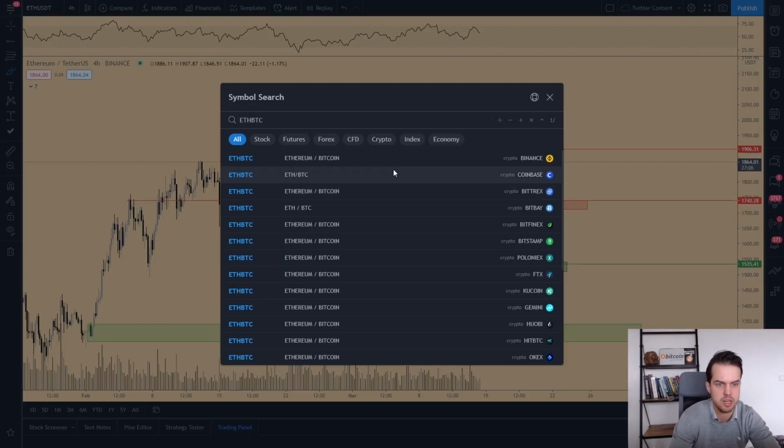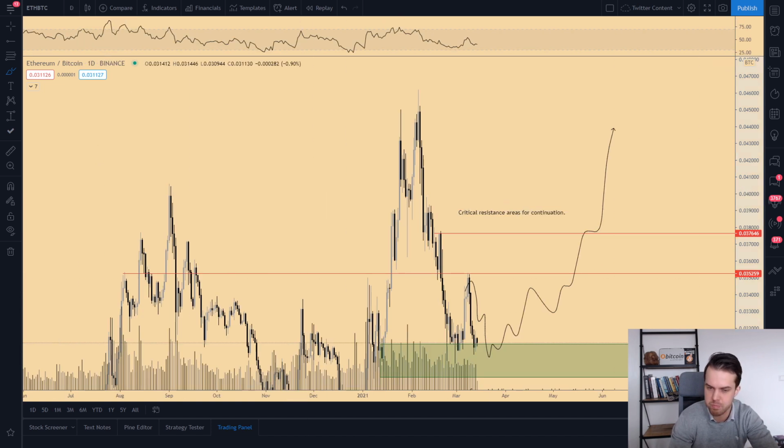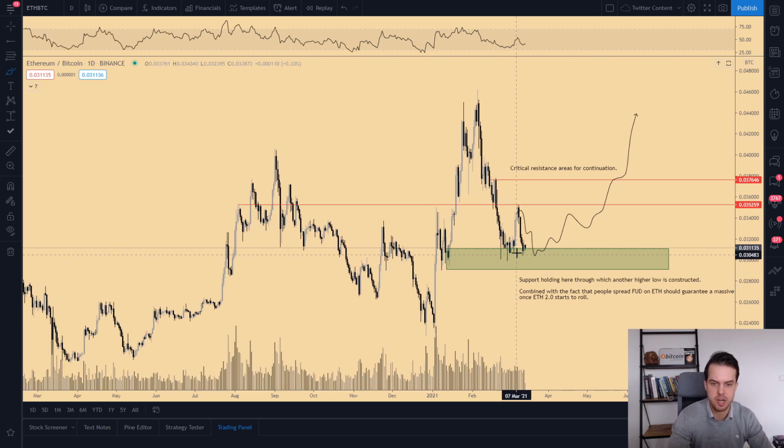Then the final chart that I would love to bring up today is the Ether Bitcoin chart, as there's massive FUD surrounding Ethereum at this point, but I think Ethereum is going to be a very nice investment opportunity if the market is consolidating and Ethereum is heating up again. For that entire construction to play out, we have to watch this green zone. Might go towards 0.265 as the final hurdle of support.